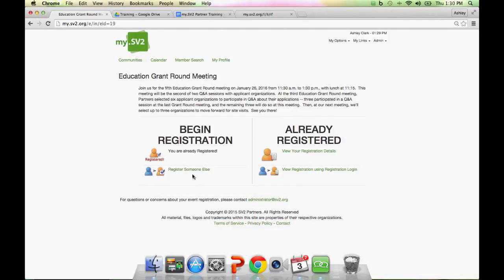One thing to note that you might see over the next few months that might be confusing is that there's some functionality that we're working on rolling out that will enable folks who are not a part of the my.SV2 platform. So if you think about prospective partners, or strategic allies that we invite to different deep dives or springboard session workshops who don't have access to my.SV2. We're working on building a way for them to RSVP for events using our my.SV2 system, but we haven't done that phase of this work yet.